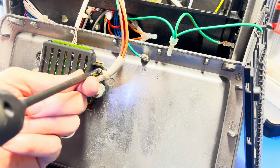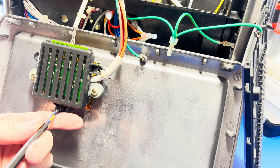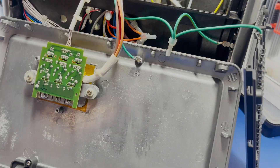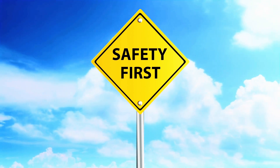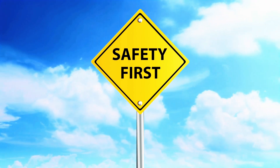Before we start, I want to mention that there is mains voltage running through this board even when the machine is turned off at the front panel, so be aware of that if you have your hands nearby — this is why it has a plastic enclosure over it. First, do a visual inspection: sometimes when one of the triacs blows you'll see obvious burn marks on the board. If you don't see anything, move on to testing. We are going to be testing live mains voltage here, so make sure your machine is plugged into an RCD circuit. I always do this while standing on a rubber mat.